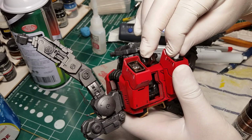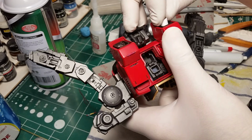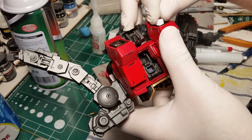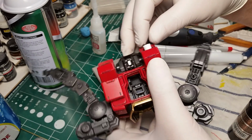And again, it's not the ideal situation, but I would never get that magnet out of there if I tried to dig it out. I would damage the kit so bad. I don't even want to think about it.